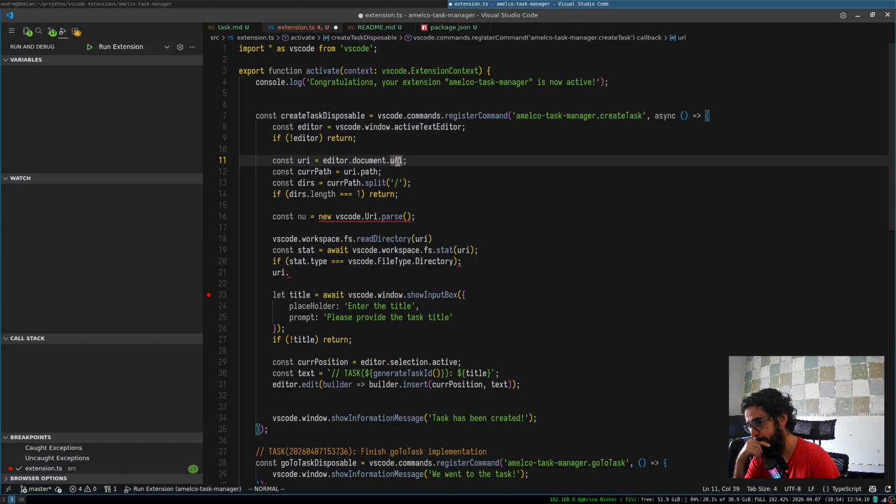So I can do it in several ways. One of them is splitting, getting rid of the last element and joining again.